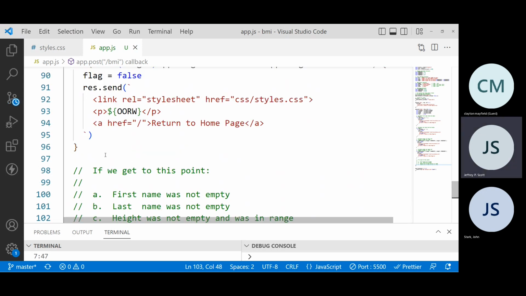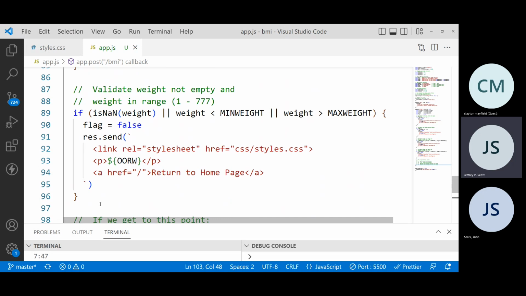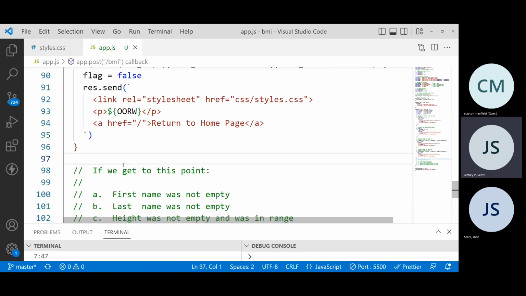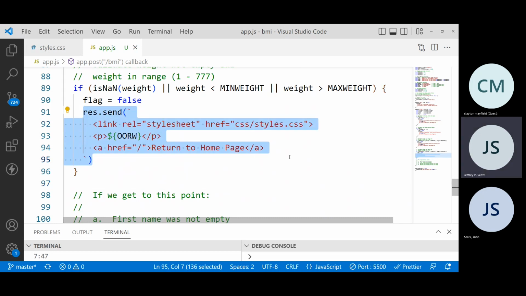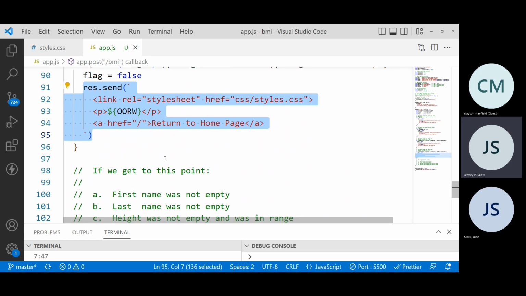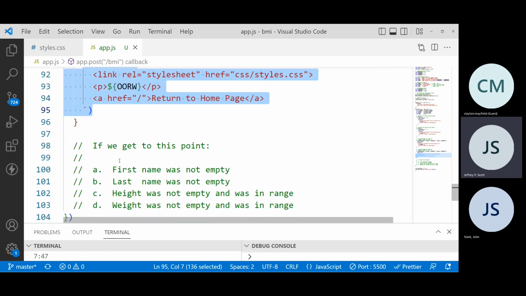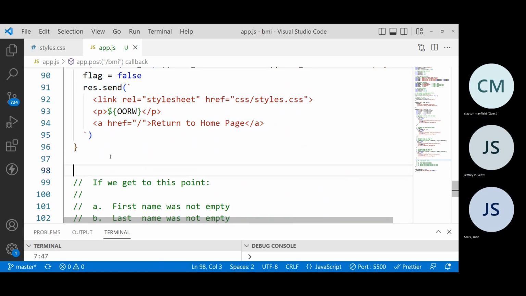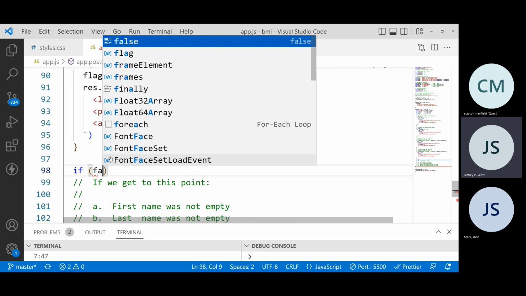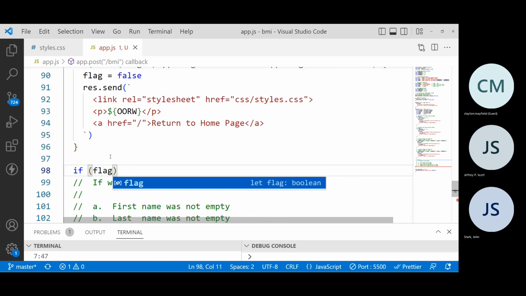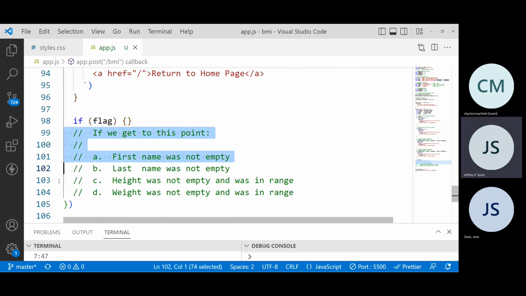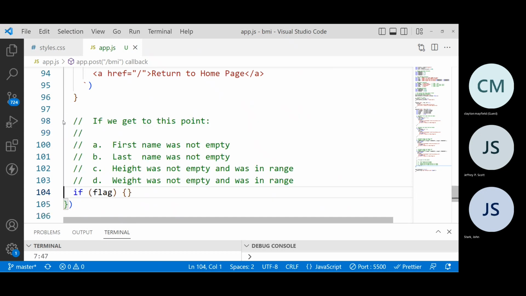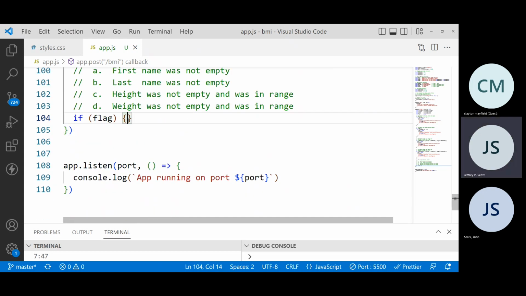All right, and the reason we know that is if we get down to this point right here, flag should still be true. All right, because if we found something else, we set flag to false, and basically we're going to be sending them off to a page. Now, I didn't do this on here, but we could have, I suppose. I'm going to put this in, and hopefully I won't get an error, but say if flag, because flag should still be true here. So let me go and move these comments up to there. So if flag, in other words, now we're cool.